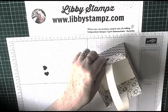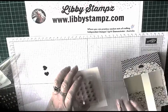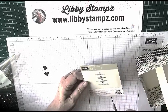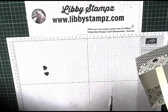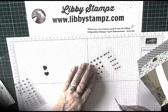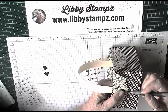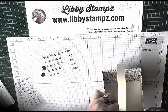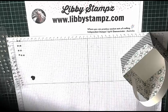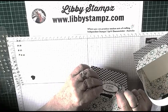And then if you want to, you can use the metallic enamel shapes or any of the other enamel shapes. This is the Regal's enamel shapes pack, and you get all the Regal colours in that. I'm going to use the metallic enamel shapes, and they come in a similar packet, and I'm just going to use the gold ones because I think they look more like Delightful Dijon, and I'm just going to put a little round one right in the middle of that heart. And there's our basket.